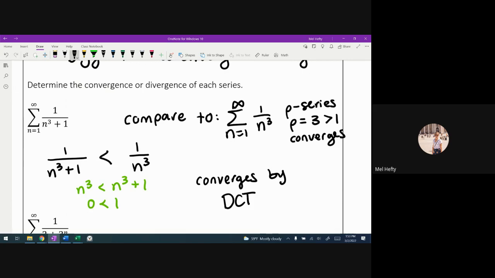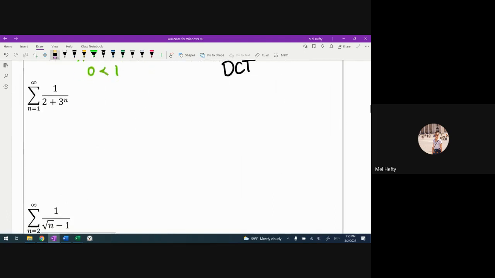Ma'am, are we ever going to use the greater than or less than or equal to on them? So you wouldn't really use equal to, because if it were equal to, you would probably just simplify and use the p-series test. So for example, if this had been 1 over n cubed, or even n over n to the 4th, I would just simplify that and use the p-series test. So here, I'm usually just going to use greater than or less than. If you add the or equal to, you're not wrong. All right, let's try this a couple more times.